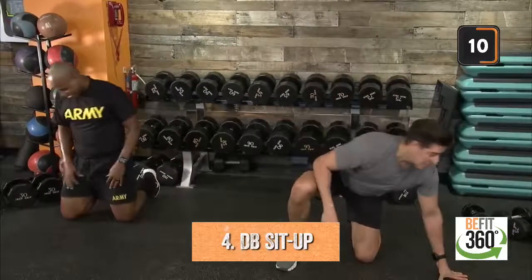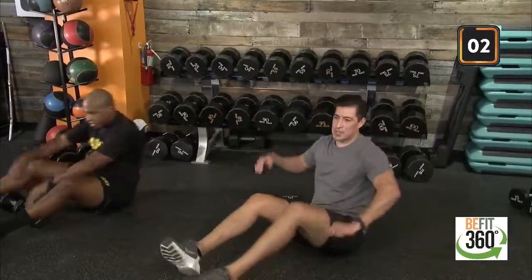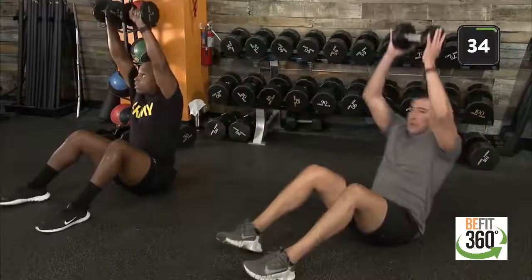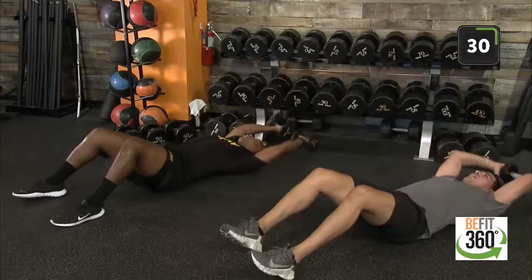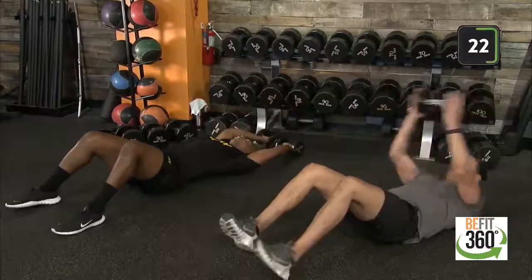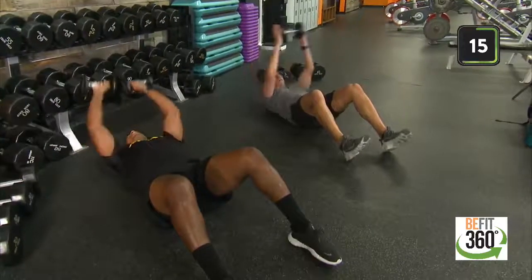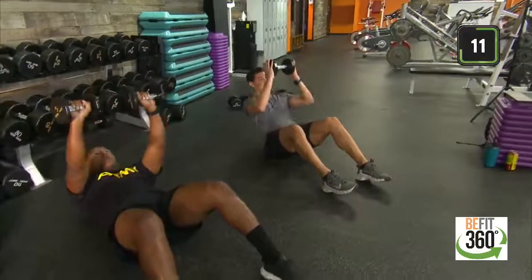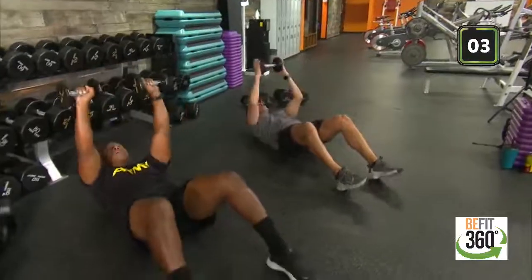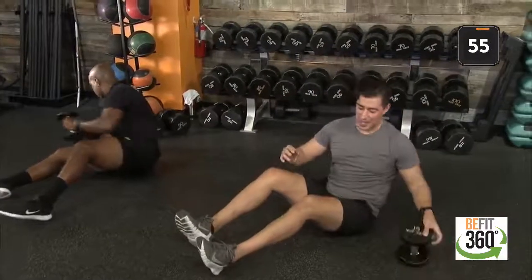Jeffrey, stay with us here. Just grabbing my one dumbbell — Captain Bush is going to demonstrate with two. Here we go, team — 40 on the clock. We're dropping down nice and controlled, coming up, raising up, head comes up through our arms. 20 seconds — work through it, nice and controlled. A little weight goes a long way, no weight goes a long way too. We're here with dumbbells today — let's keep pushing. Last two, last rep — finish it out and you'll get that 60 seconds of rest.